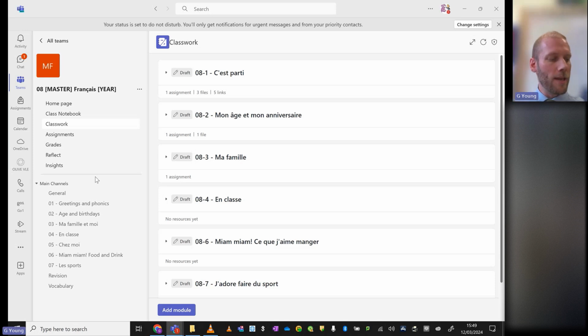Looking for this feature, it would be for me one of the big benefits that Google Classroom would have had over Teams. It's the fact that you can reuse and recreate your resources. The big benefit now is that you can do this within Microsoft Teams. The added benefit of Microsoft Teams is that it all opens within Teams. It's all within this one platform, whereas in Google Classroom, if you click on a resource, it will tend to open it externally. Within Teams, for the most part, it will actually open it within Teams. So it makes it much more readily accessible for us and for the students.